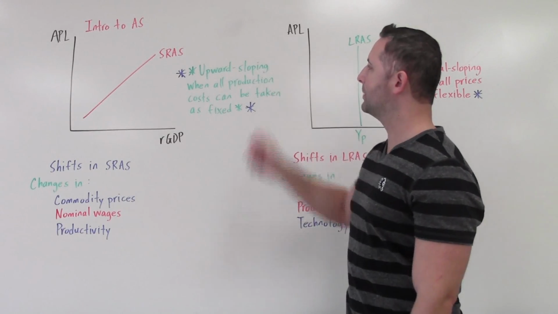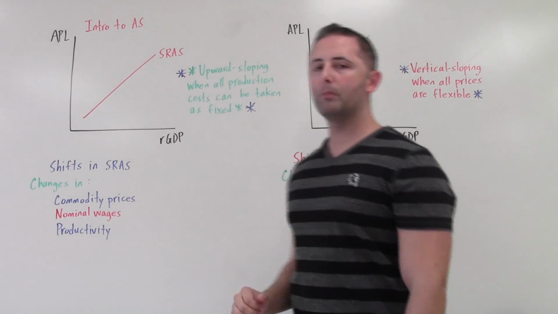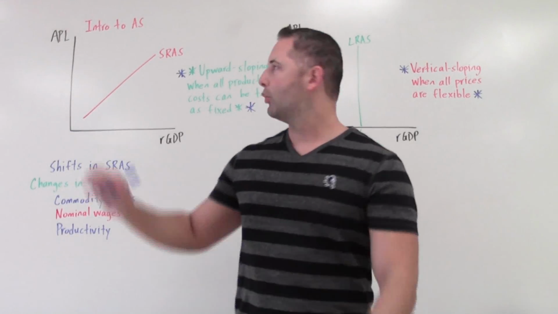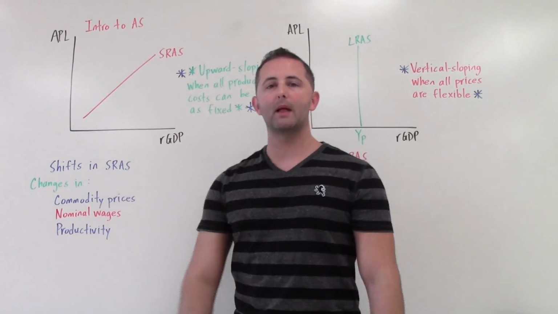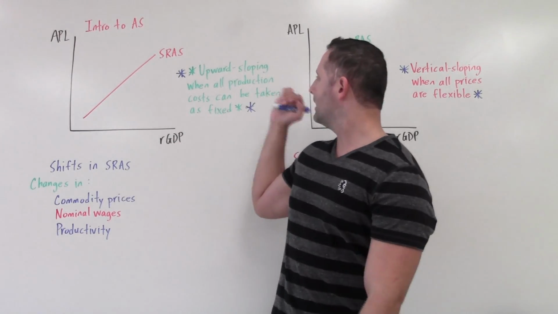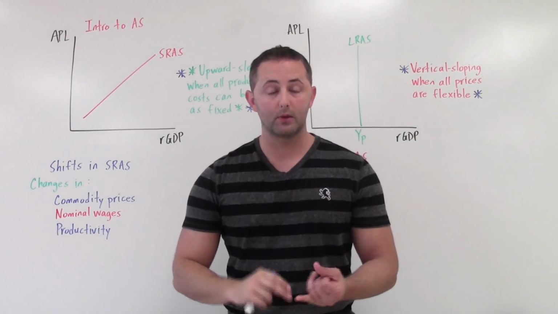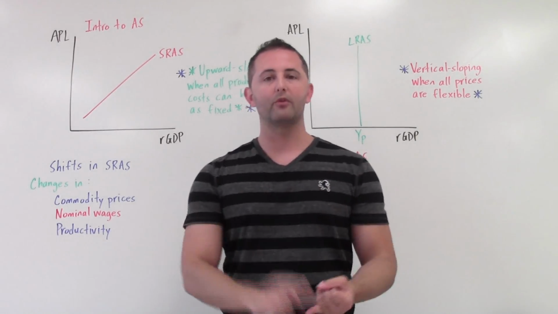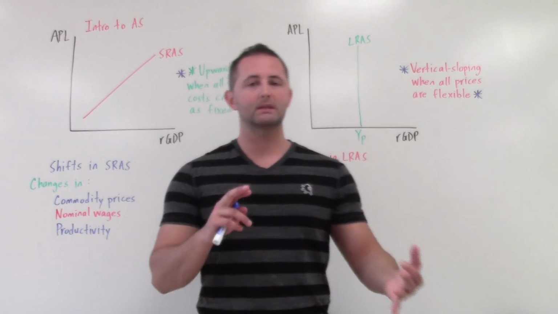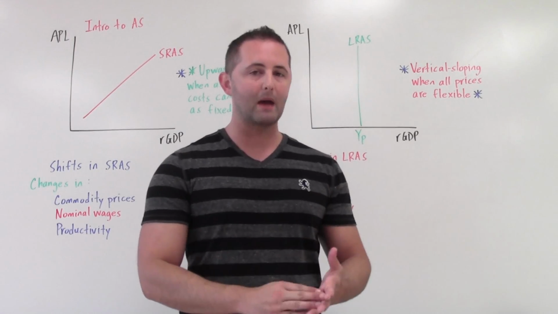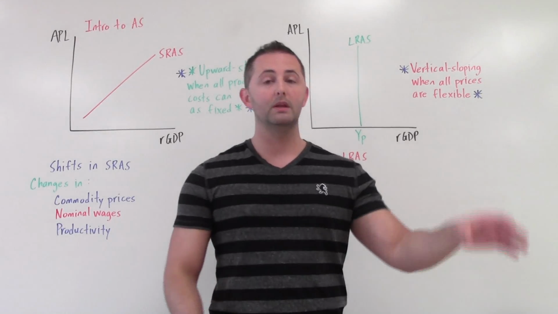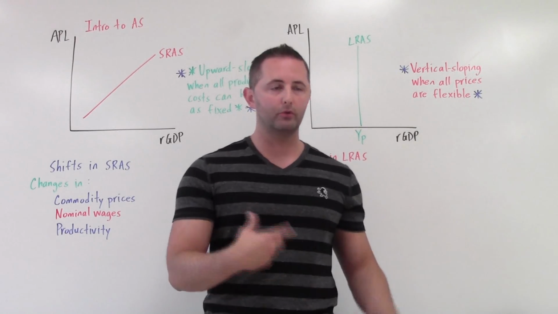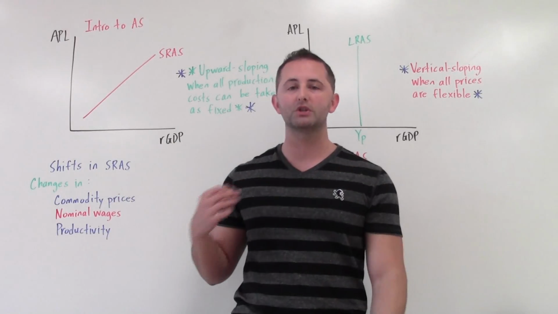The aggregate supply curve is upward sloping when all production costs can be taken as fixed. So what that means is, when we're producing somewhere along this short run aggregate supply curve, think about production costs, our input costs. Say we are t-shirt manufacturers. We have the resource, the cotton, and other resources if we're blending with polyester or any other fabric. We also have the machinery that we need to print and press the shirts, the people, the labor that we need to hire in order to produce them, and the shipping costs. All of these things are production costs.